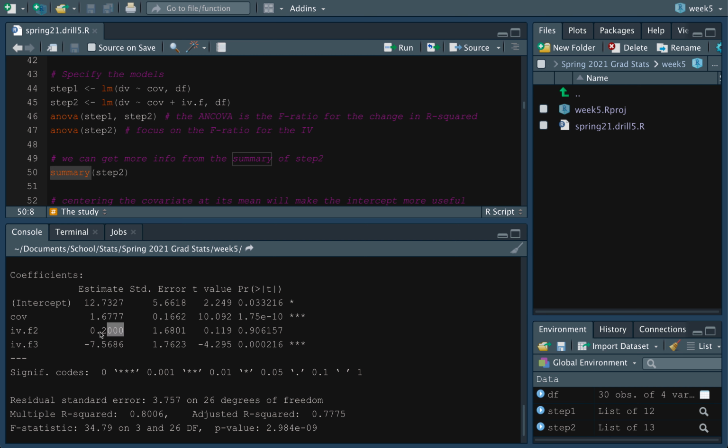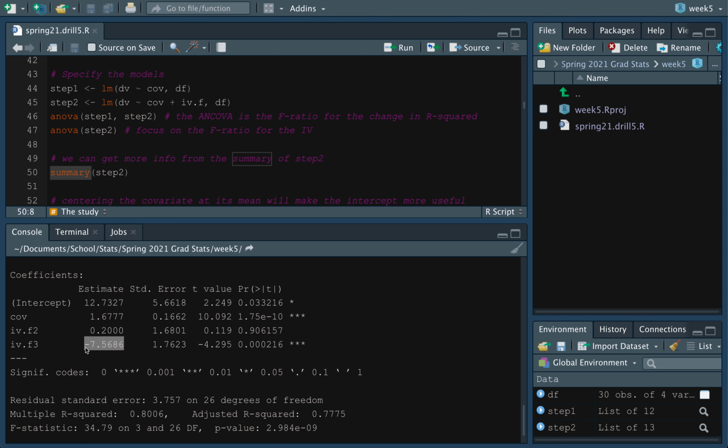But then down here, again controlling for pre-existing math ability at 0, group number 2 is expected to be 0.2 points higher than this first group, or 12.9327 points on their dependent variable math test.